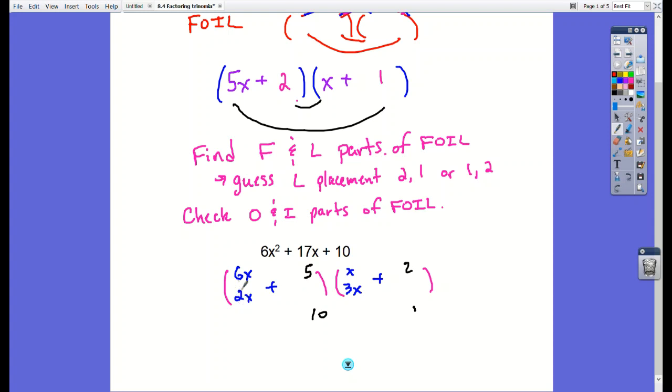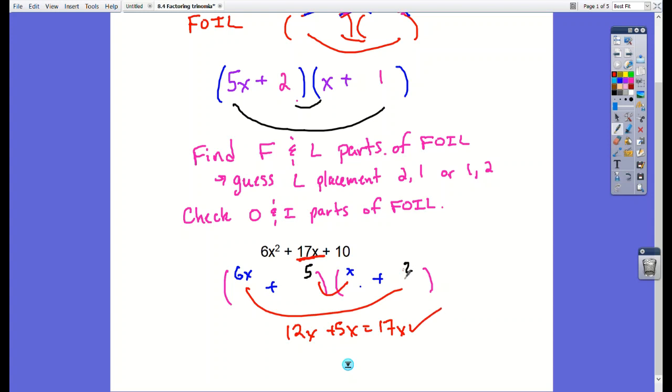So if we're continuing to go, we can check the 6 and the 2, and then we could do the 6 with the 1. But if we're adding to a 17 here, what's 6 times 2? And what's 5 times 1? 5. Those are going to add to a 17. So this actually worked out. We didn't have to check the 2. That was nice. So we found our answer. It didn't take too long. Check that. We got a 12x plus 5x, 17x.